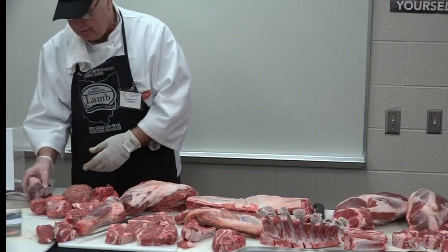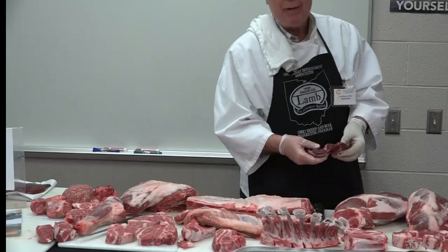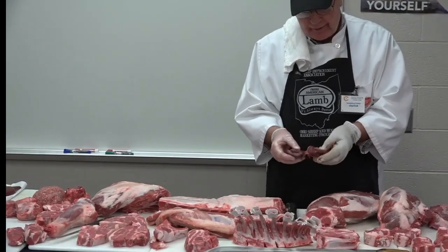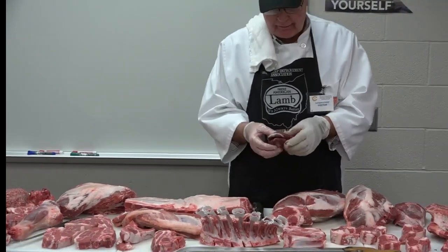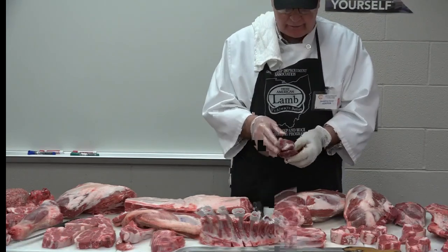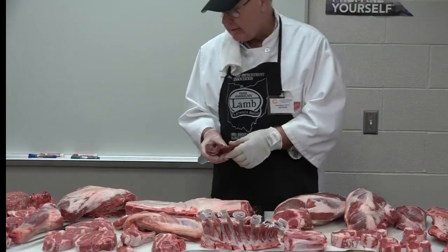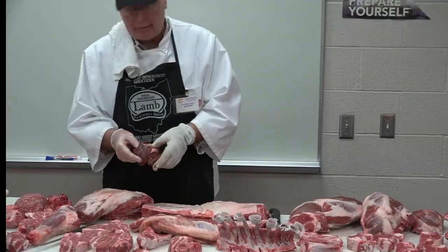Another thing that we use is the heart. We cut this up. What they do when they inspect the animal, they inspect the heart to make sure there's no worms or anything inside. They make sure that there's a healthy animal. Same thing with the liver, they have to take that out and make sure it's all edible. And if it isn't, they grind the whole carcass and throw it out the door. That's part of the USDA grading. They have to look at the whole carcass plus the insides and make sure it's edible for people so they can put their stamp on it.